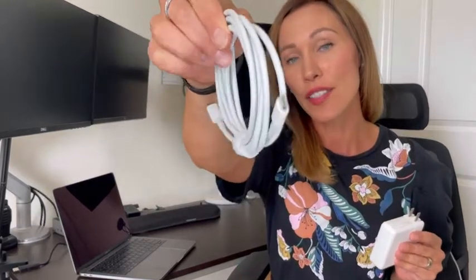I would highly recommend you to try this one from Steelman store, and it comes with a long and durable 7.2 feet long USB-C to USB-C cable, and also comes with the powerful 100 watt adapter. It has high charging efficiency and can charge most laptops in just 1.5 hours and most smartphones in just 20 minutes.